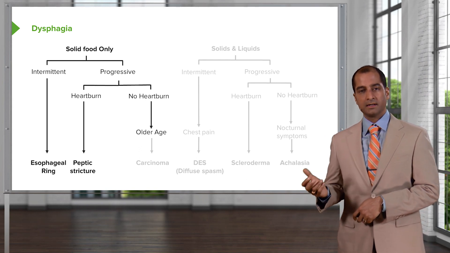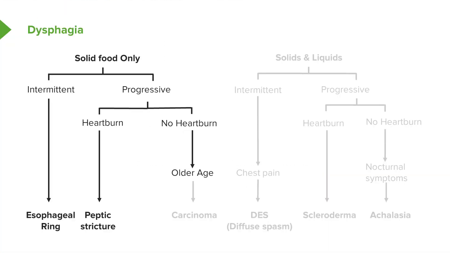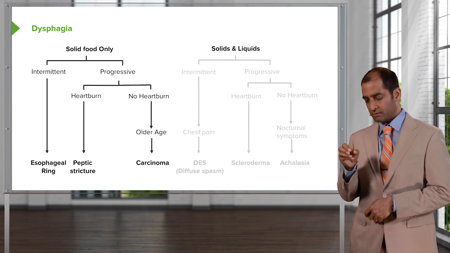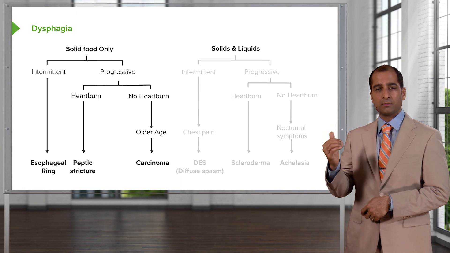If there is no heartburn and the patient is getting older, this can be extremely concerning — perhaps esophageal cancer is involved. With esophageal cancer, you need to pay attention to the nature and trigger of the cancer type. There are two major types: squamous cell carcinoma and adenocarcinoma. Esophageal cancer causes progressive dysphagia — solids first, then liquids — as the tumor grows within the esophagus, making it increasingly difficult for substances to pass through.